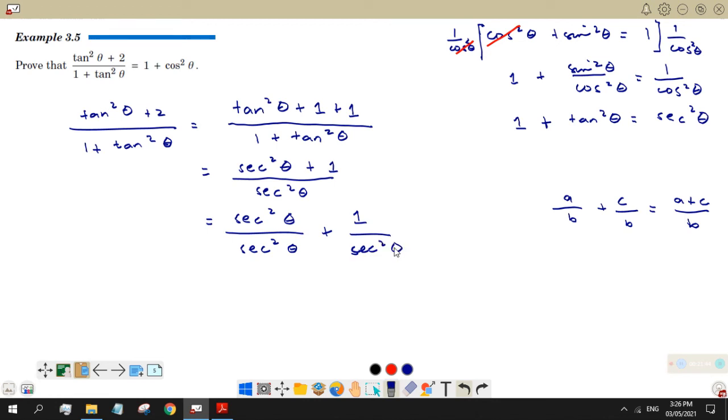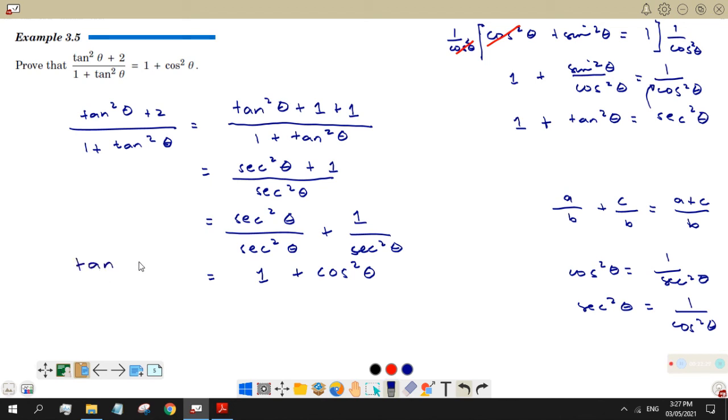secant squared theta. Okay. What is secant squared theta over secant squared theta? Di 1. And then, what is 1 over secant squared theta? Ang reciprocal ng secant squared theta, ito na siya, oh. 1 over cosine squared theta. So, we have 1. Ay, ano ba yan? Reciprocal niya, we have cosine squared theta. Okay? So, cosine squared theta is equal to 1 over secant squared theta. And secant squared theta is equal to 1 over cosine squared theta. Ito yung principle na pinanggalingan niya.